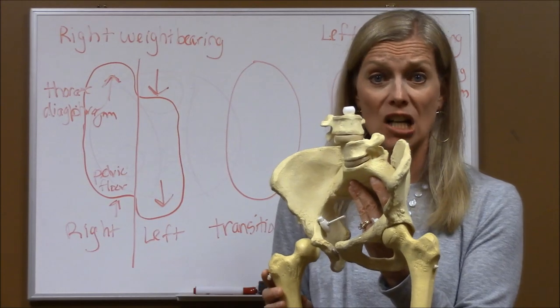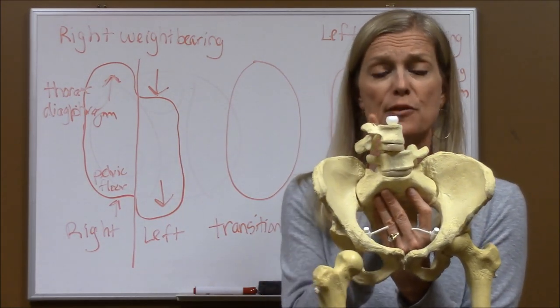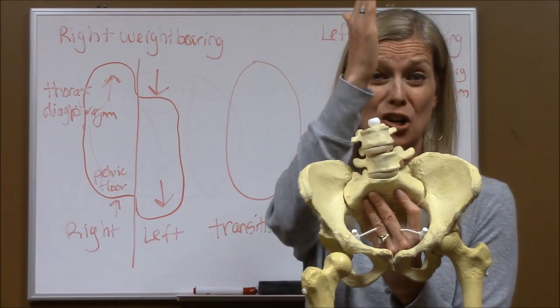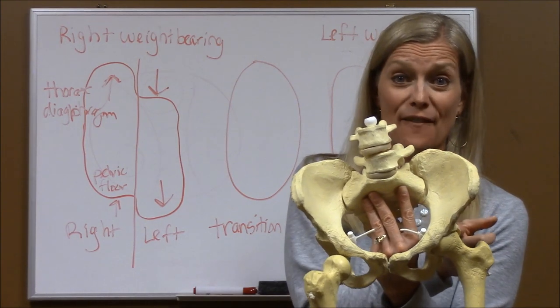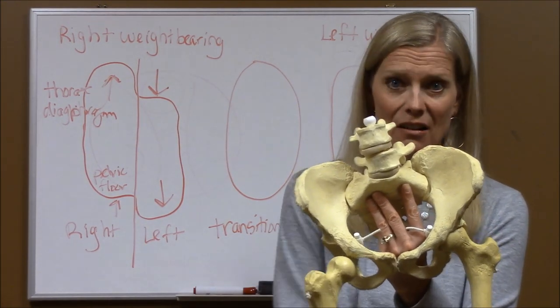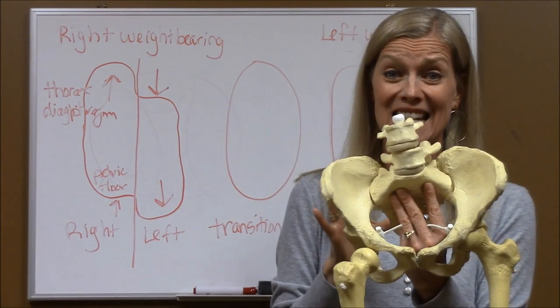So it is our desire in our clinic to get your pelvis back oriented over to the left. As you can see, it helps your spine to orient correctly, it helps your pelvis to orient correctly which directly affects your hip, your knee, and your ankle. It also goes all the way up and affects the middle part of your body and your head and neck as well.